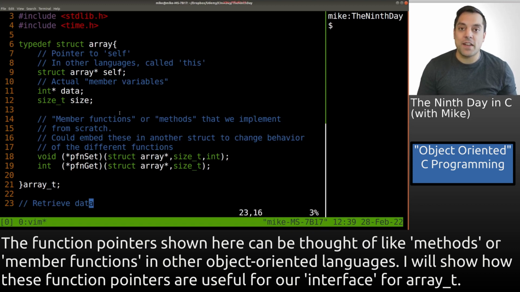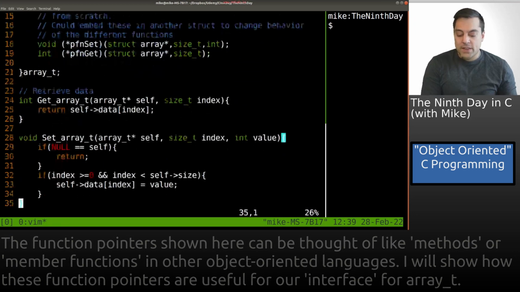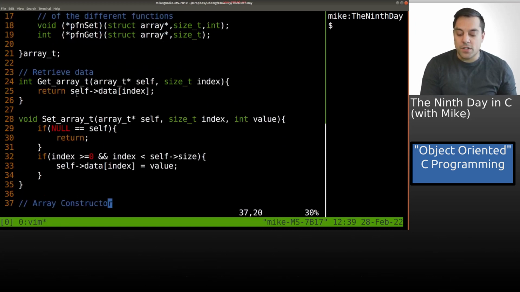Okay, so let's go ahead and look at some of those functions, and then we'll start putting things together. I'll revisit this section so we can talk about why I've structured this C code as I have. Now, as I go down here, you'll see some functions specifically related to the array data structure, or the array_t, that's our custom defined type here, and the getter function that I have listed.